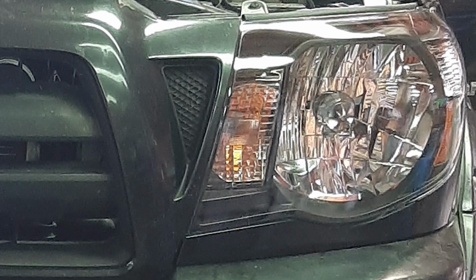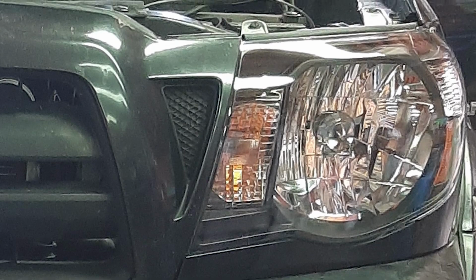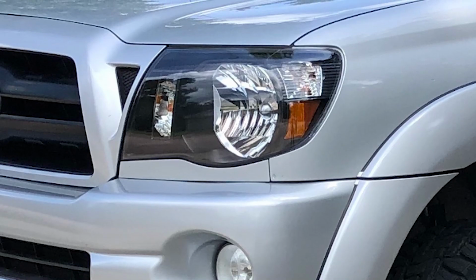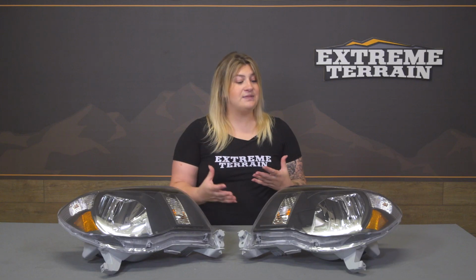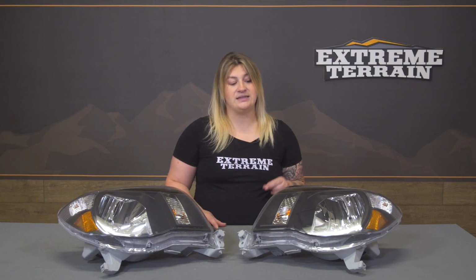Now these are going to have chrome accenting and chrome reflectors inside the headlight, which is going to add another contrast to the front end, which I do personally like, and it keeps it very simple as far as the styling is concerned in comparison to some other lights that have a lot going on within the inside of the light itself.